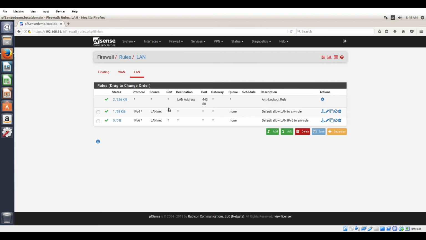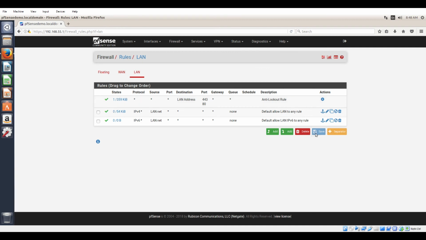This rule is completely designed to prevent the user from setting up a firewall rule that will prevent you from accessing the web GUI. Because of the way that pfSense handles rules, each rule is applied top to bottom. This anti-lockout rule is always going to be at the top. Therefore, it will always be applied first, preventing any rules following it from overriding it.